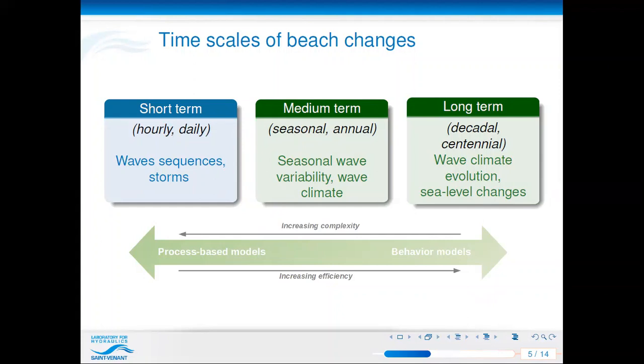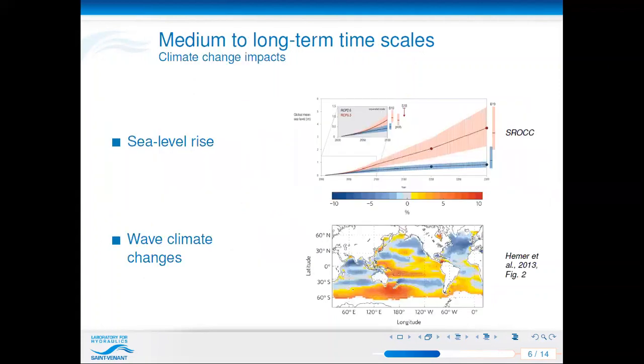So when we're looking at these kind of time scales, some of the most important processes that we'd like to be able to take into account are the impacts of climate change. For example, sea level rise, as shown in the top right from the SROCC. We see in the inset the predicted sea level rise for two of the extreme scenarios that estimate global sea level changes on the order of 32 centimeters to about a meter by 2100. And in the bottom right, we have changes in the wave climate, where the plot is showing a percent change in the mean significant wave height in different ocean basins, where that can range from plus or minus 10% change from the currently observed values.